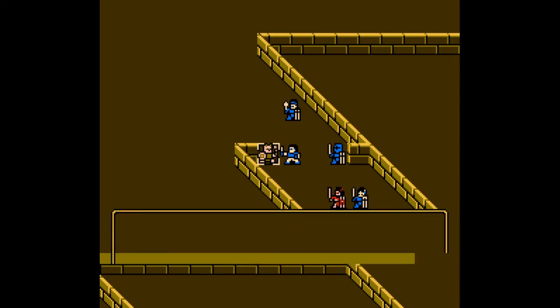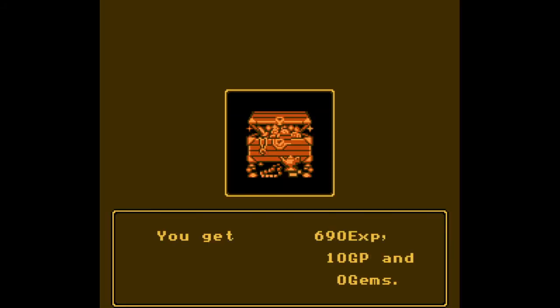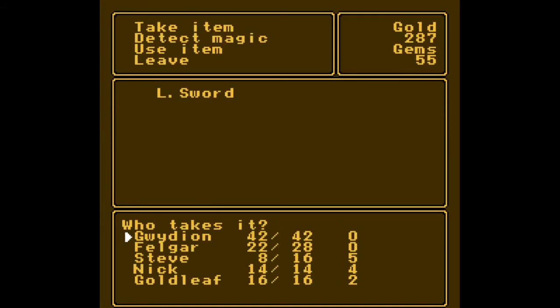Also, if you're a beginner, or if you just started playing this game, you probably won't notice this, but the combat music, the drum channel actually goes out of sync with the rest of the song with each time it loops. But that's kind of cool. Makes it more unique. So, take item. Can't carry anymore. How about... I'll take it then.